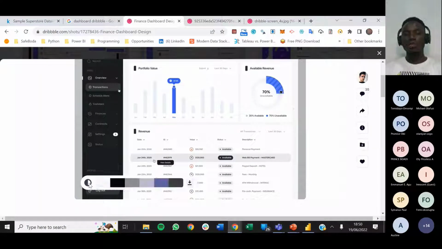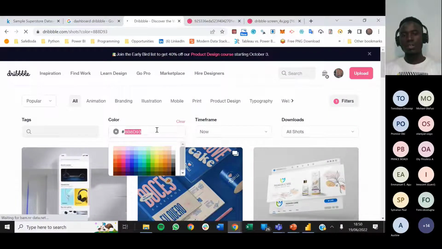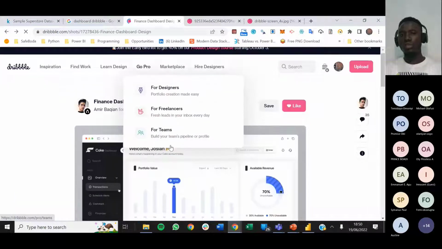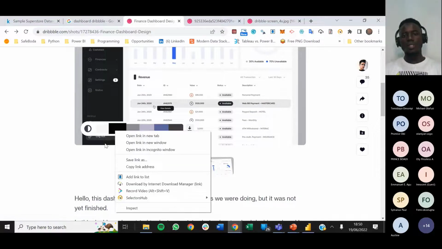So when you come to Dribbble and you hover over it, you realize that you have all these colors here, and you can easily just click on this. You can see the color here, and you can use it to do whatever you want in your report.